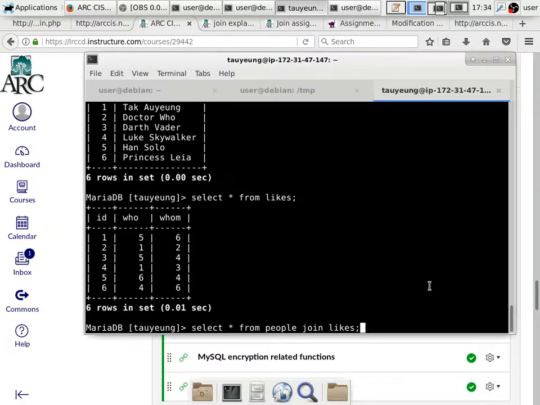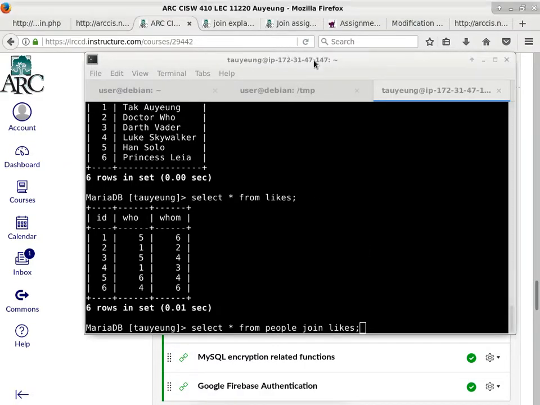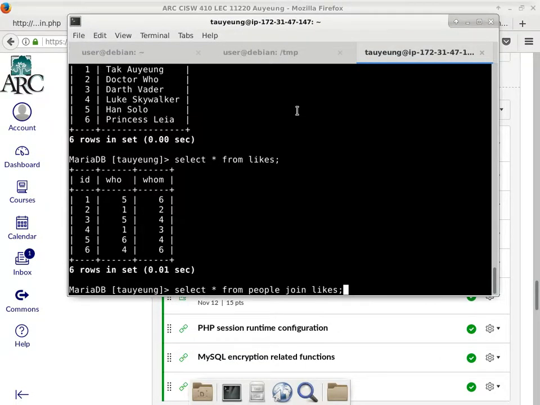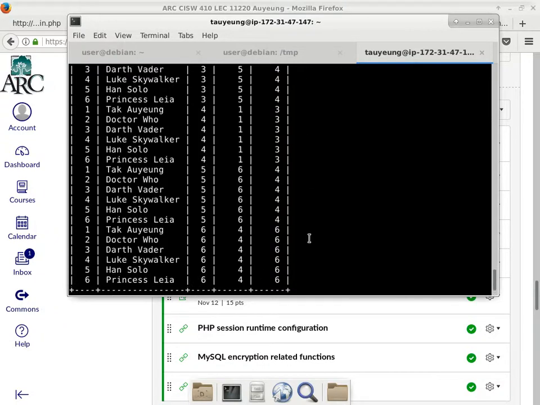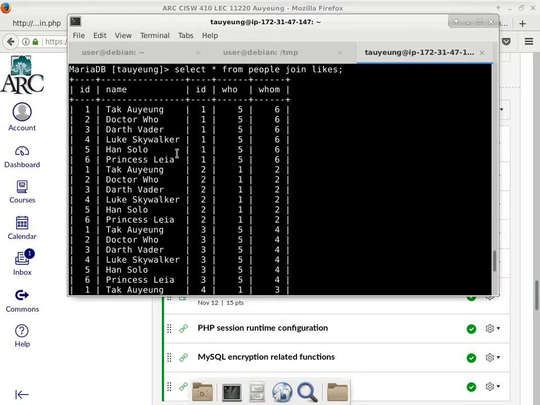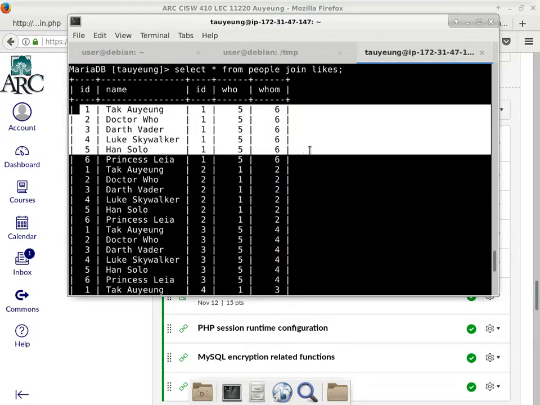This is called an outer join operation. It's not spelled out as outer join, it is just spelled out as join, but I did not specify a where clause. If you do not specify a where clause, it's going to look like this. If you look at the first 6 entries of this select, what do you notice?